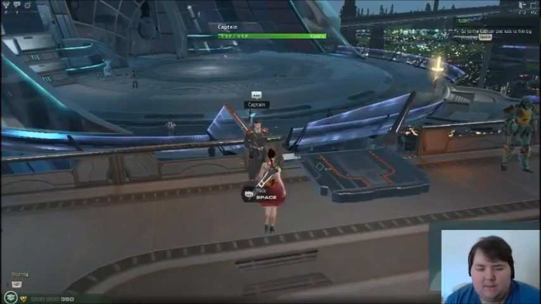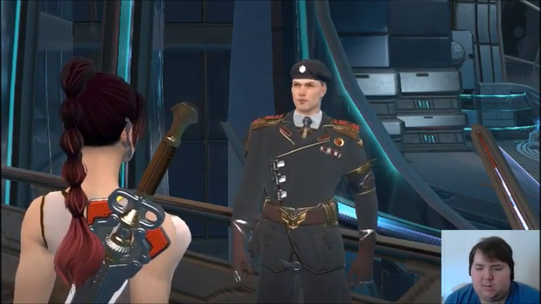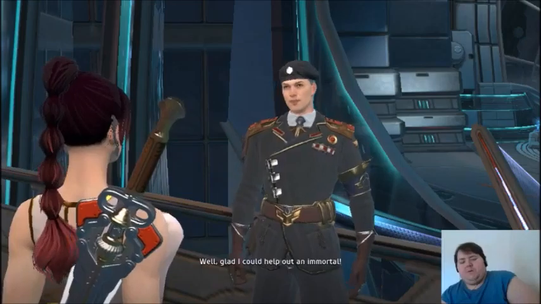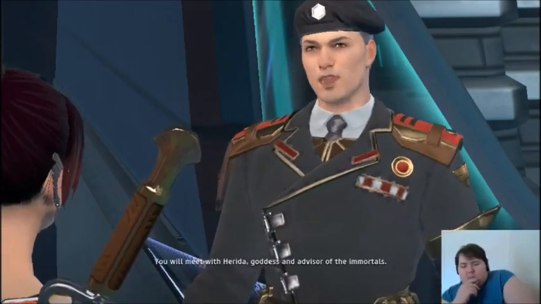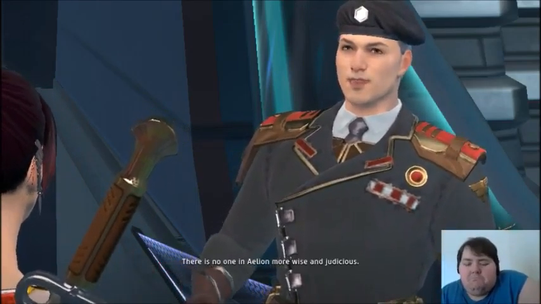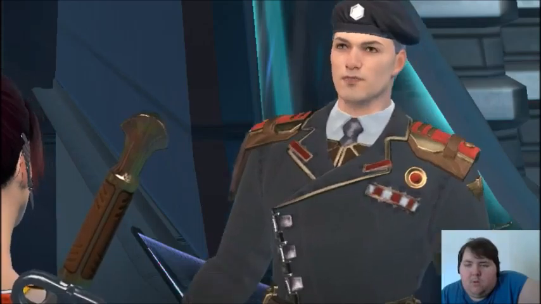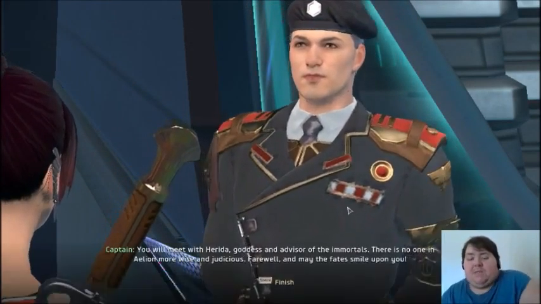Alright, let's move on. Talk to this fella. This is Aelinar. The research center? Well, okay, so that's the research center. Now you're going to help out an immortal. Okay, that sounds cool to me. Let's see what's going on. You will meet Harida, goddess and advisor of the immortals. There's no one in Aelion more wise and judicious. Nice. Farewell, and may the fates smile upon you. Okay.